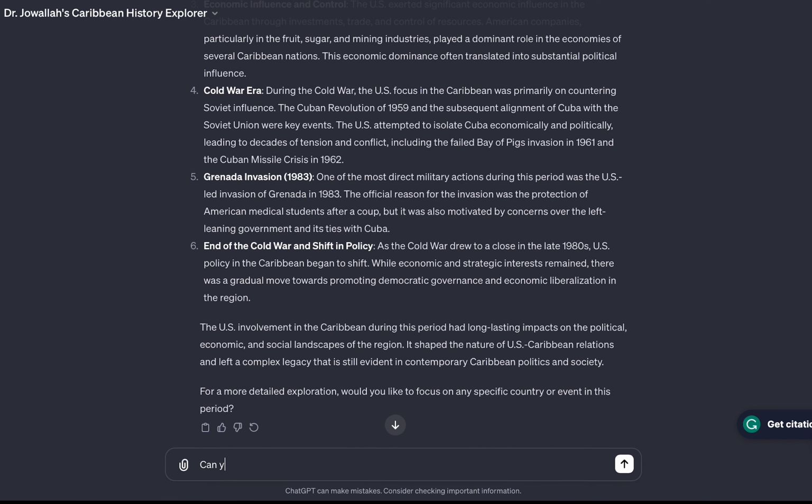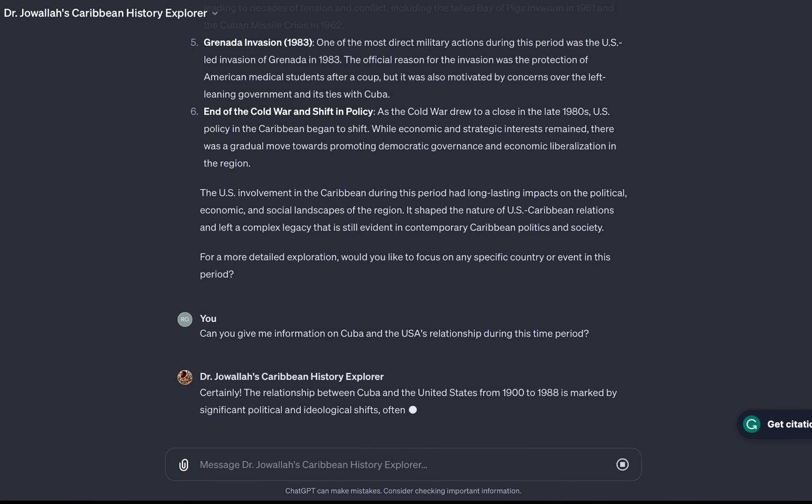So I wanted to go a bit deeper, and I designed the GPT with the aim of getting deeper information. So it's asking at this point in time if the user needs additional information. And I said I want to know more about Cuba and United States relationship during this period of time. And of course, I put that query in because I want to know what was happening in that time, and let me see if it's able to pull the information that I think would be relevant. So let us watch and see again. It's a wonderful tool to be using to really get background information on a topic that you're looking at.